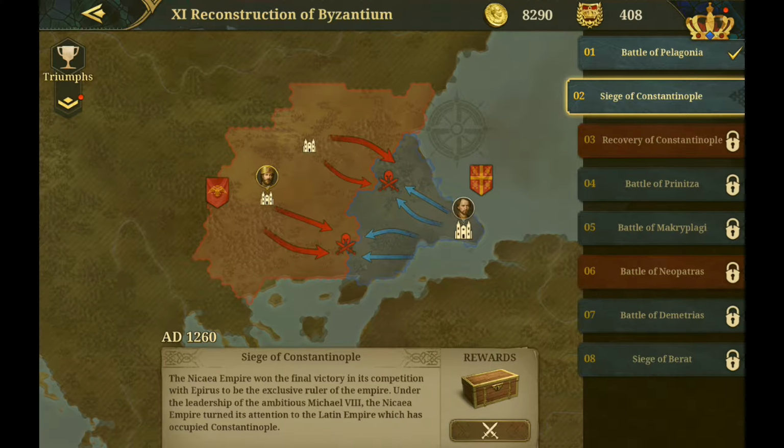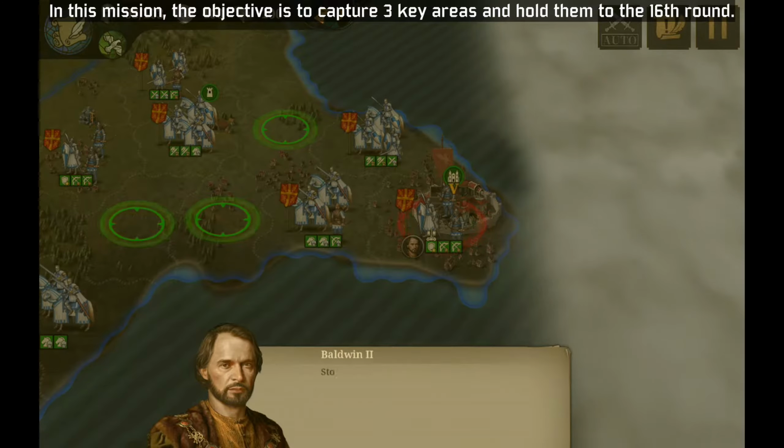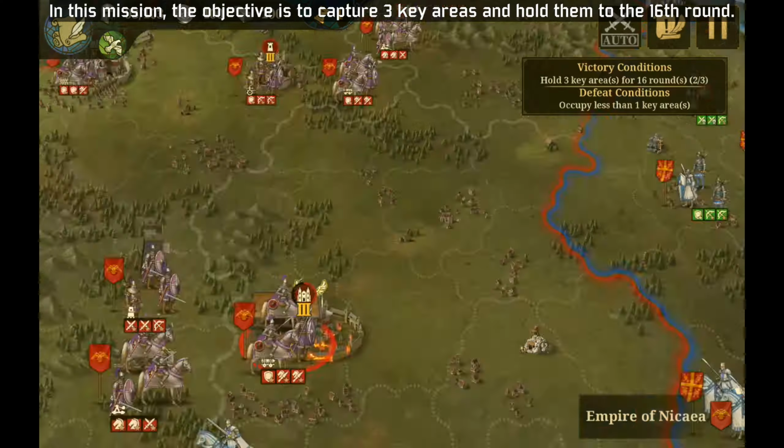Siege of Constantinople. The Nicaea Empire won the final victory in its competition with Epirus to be the exclusive ruler of the empire. Under the leadership of the ambitious Michael VIII, the Nicaea Empire turned its attention to the Latin Empire, which had occupied Constantinople. In this mission, the objective is to capture three key areas and hold them to the 16th round.